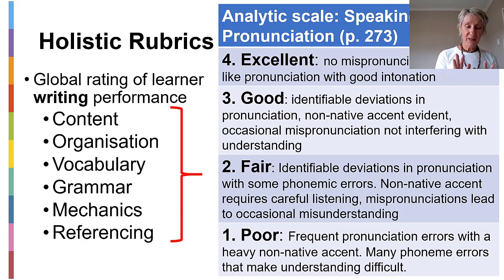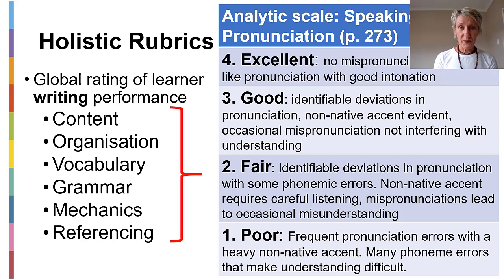There was, the content was there, the organization, I could see paragraphs, vocabulary was there, and I don't really differentiate between those different sections, and I give you 1 mark for writing. And that becomes quite blurred for students because they want to know why they got 8 out of 10. So sometimes analytic rubrics are far better because it gives a breakdown of how the mark was attained. They might get full marks for referencing, but they might get a very bad mark for organization.